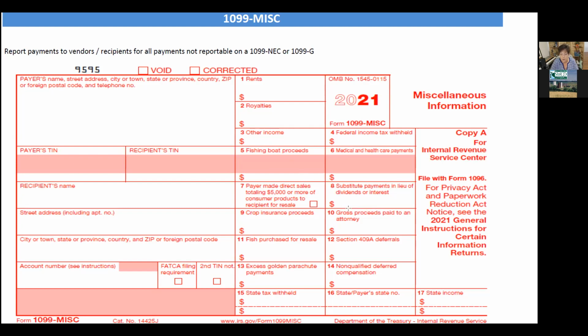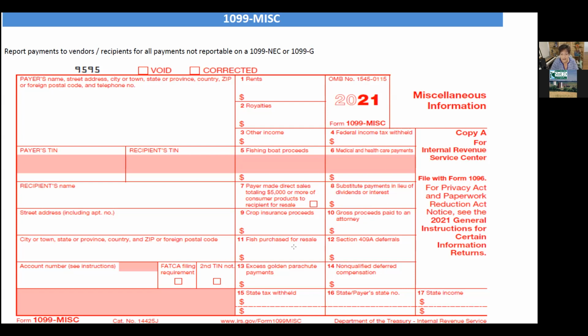Typically, you would not have anything in box 10, gross proceeds paid to an attorney, unless you had some kind of a lawsuit and a settlement and you end up having to pay some of those proceeds over to an attorney. Attorney fees now are split between the 1099 NEC and the 1099 miscellaneous. But most of the time you would not use box 10, you would use the 1099 NEC for typical payments you would pay to an attorney.